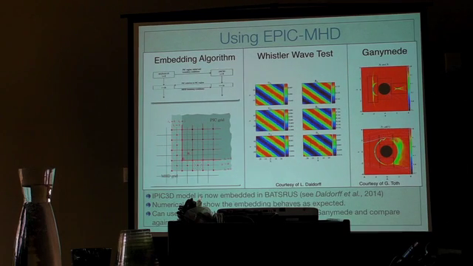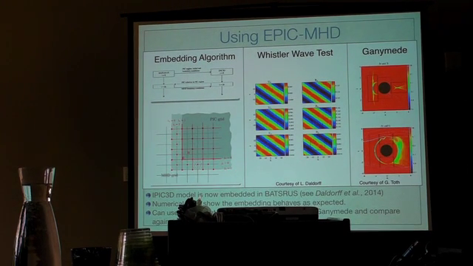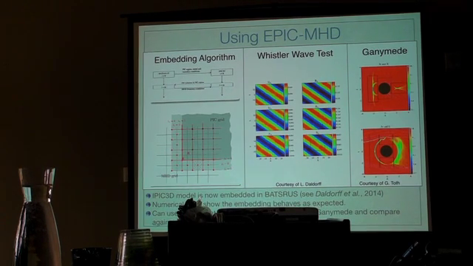The problem with going to Hall MHD is that you don't include any finite Larmor radius effects. So you can ask, well, how much do the finite Larmor radius effects end up canceling? And so there's a really nice development from the Michigan group embedding an implicit PIC code into the SWMF. So basically in their BATS-R-US grid, they can define a region that would be solved by PIC, and then the rest of the region would be solved by MHD, and they would have some overlap region where the models are exchanging information.